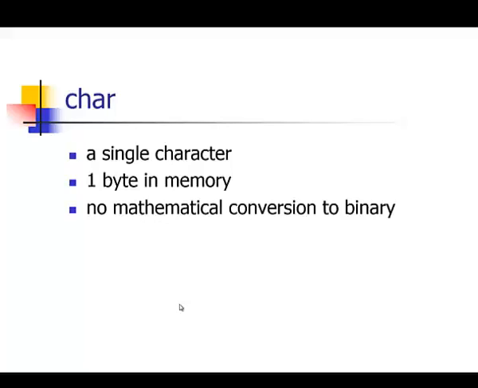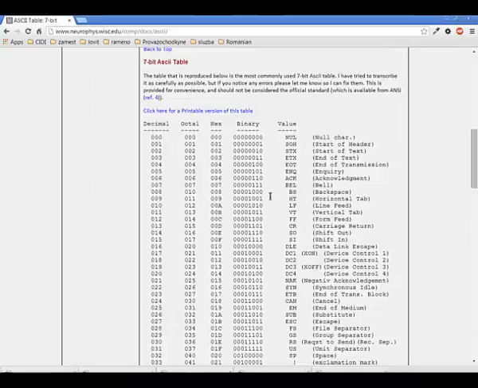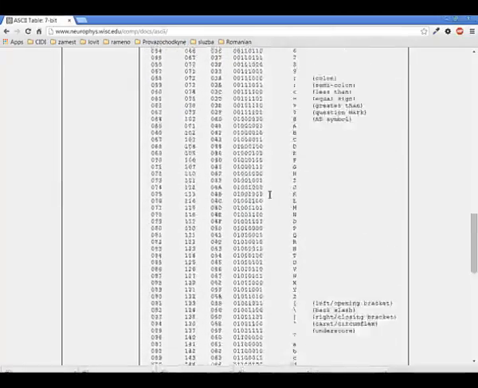Every single thing that is stored in a computer is stored in binary. Well, that's easy to do with decimal numbers and even floating point numbers. We can get a conversion from those type of numbers to binary. There are mathematical ways to do that conversion. With characters, it is not so. There's not a mathematical conversion. So the way they do it is with an ASCII table, which is a table that simply says for a T, use this set of binary code. So if we go down here and we look, this is an ASCII table.